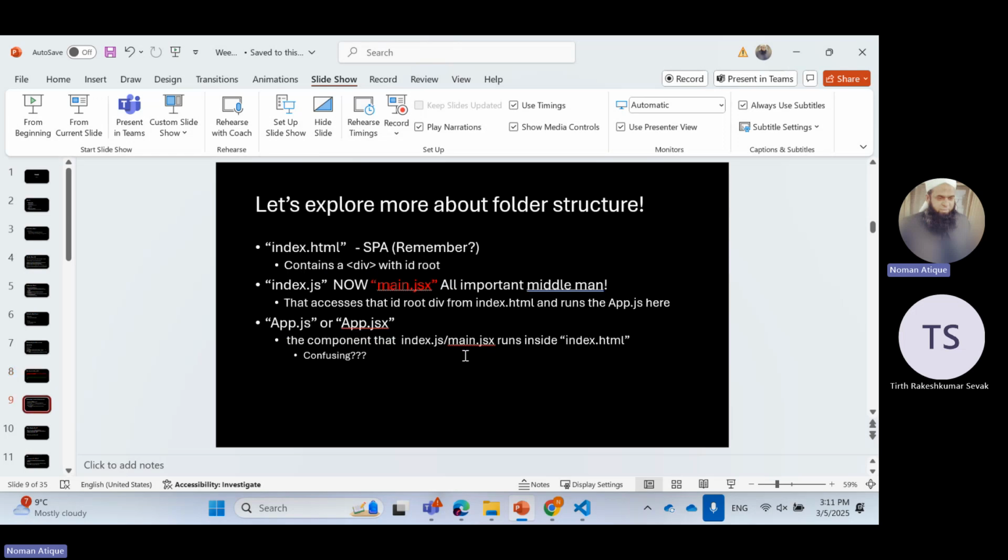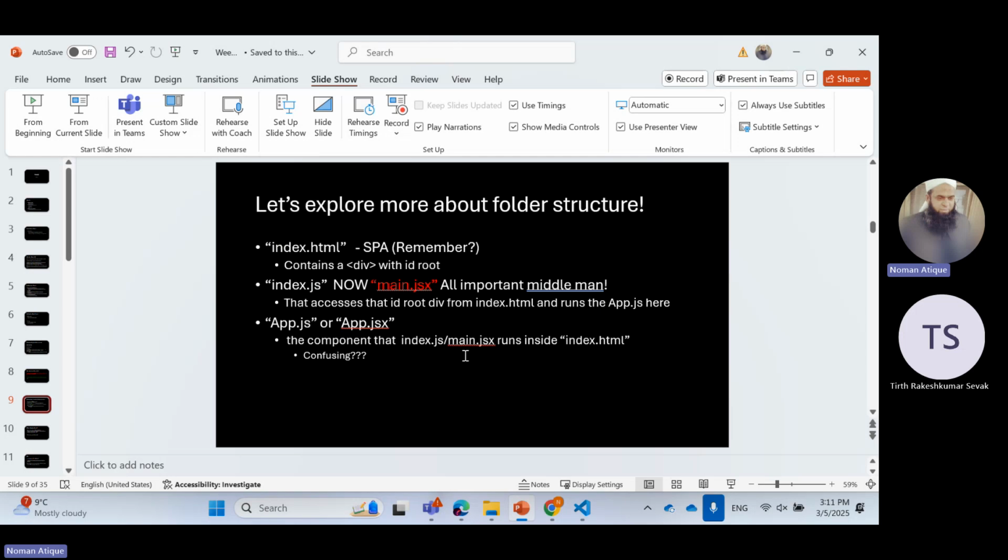Now let's explore the folder structure. Index.html is an SPA. Remember, single page application. It just contains a div with ID equal to root. Is that something we have already discussed? I'm just showing you that. That accesses the ID. So there is a main.js. It used to be index.js before. If you look at the code, someone has created it with create-react-app. There is another thing.